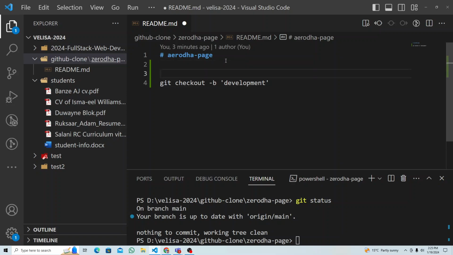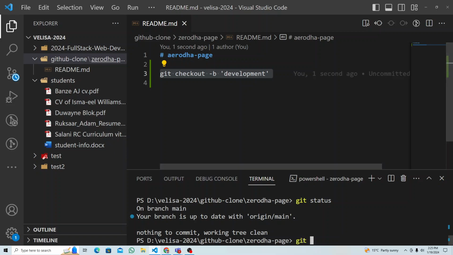Basically, git branch development is how you create a branch, and then you check out to development. But this does both things at the same time. So let's type git checkout -b, which creates a branch, and we call it development.